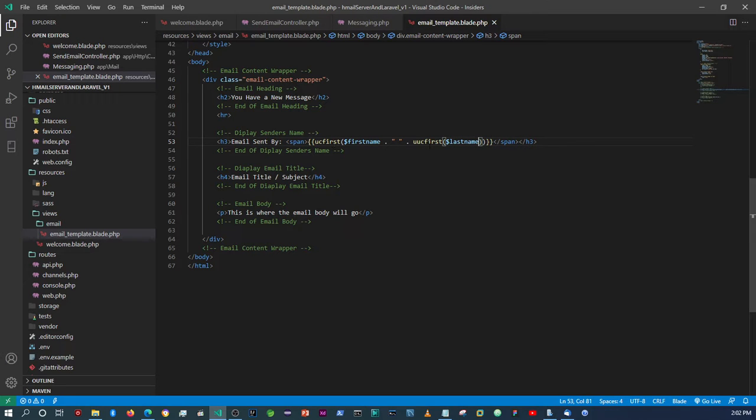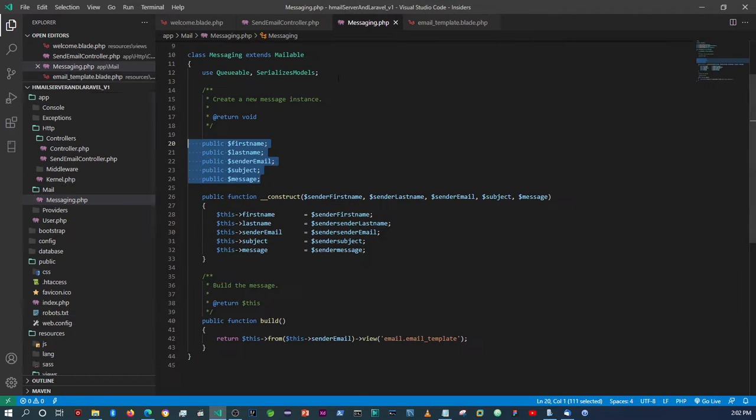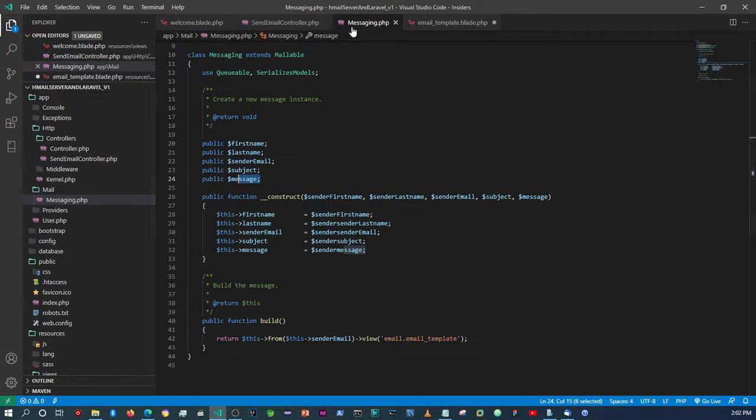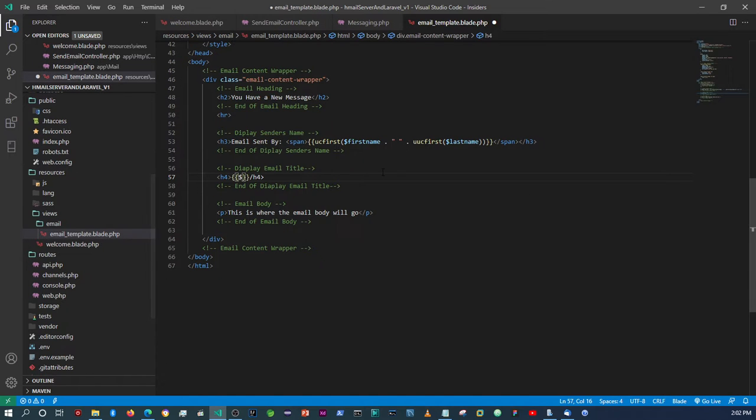The first name field and the last name field that we're getting here are these two properties over here. And now we're going to get the email subject and message. So the title is going to go over here. We don't need the UC first, but if you want to put it there, you can. I just wanted to show you there are various options you can do. So we're going to say the title. Where's the title? Sorry, it's subject, not title. So it's subject, and then the message will go through here.